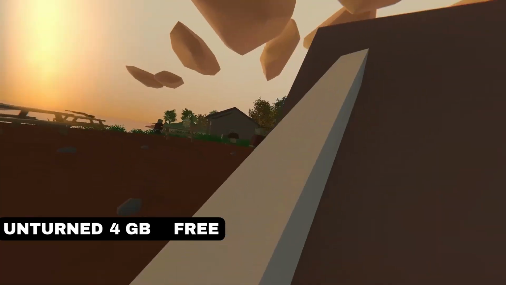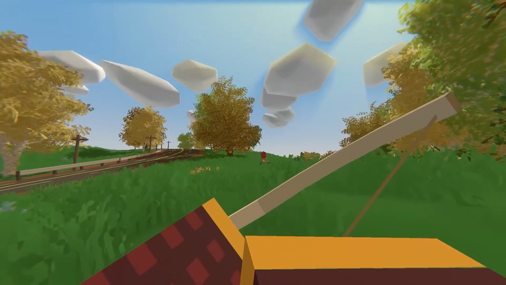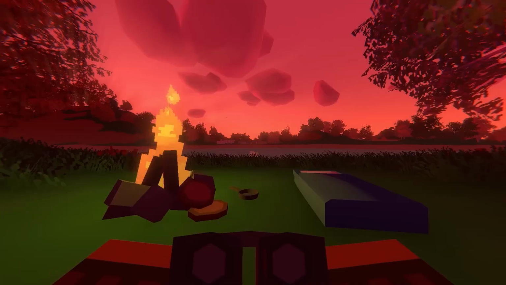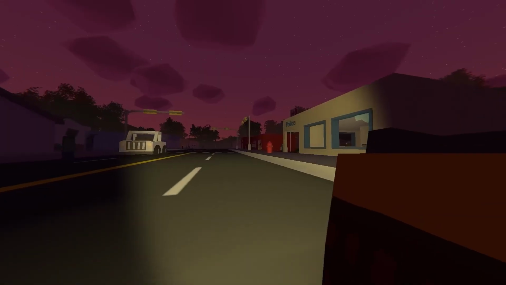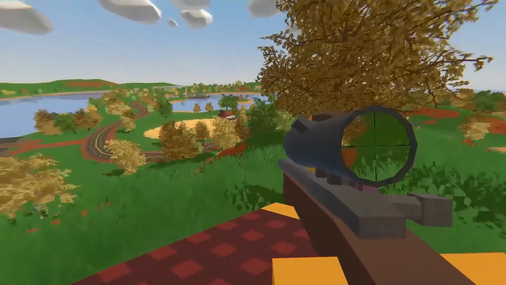Unturned, free. Unturned may look simple, but don't let the blocky visuals fool you. This game's a survival beast. You're dropped into a zombie-infested world where crafting, looting, and base building are key to survival. It's lightweight, free to play, and perfect for low-spec PCs.